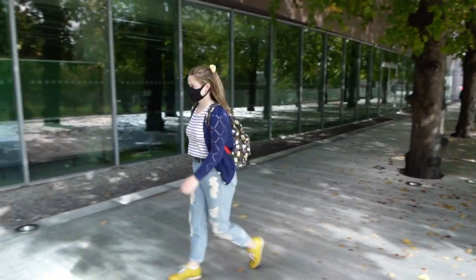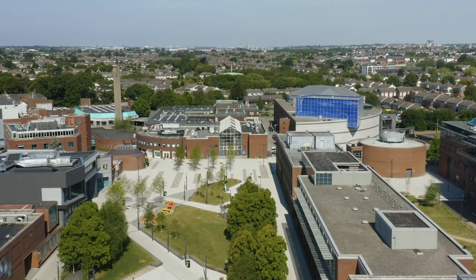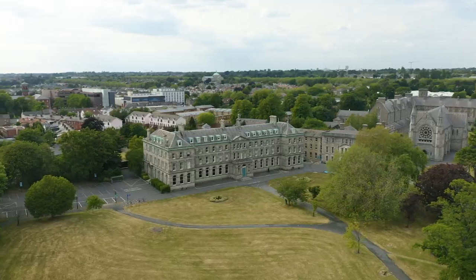Now over to Clara who will show you how this all looks. As you all know, semester one starts the 5th of October with the first year starting a week earlier on September 28th for on-campus orientation. So before we get back to campus, let me show you how we will operate in a safe way.